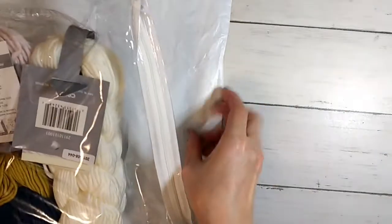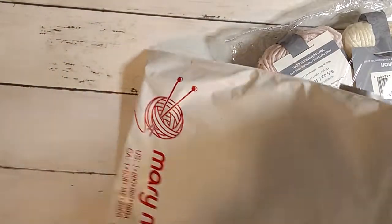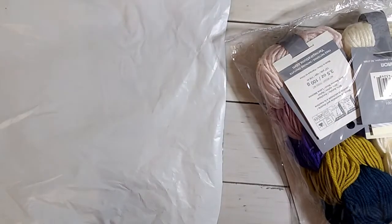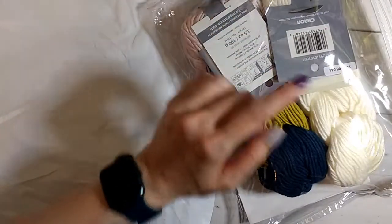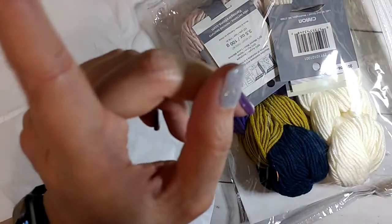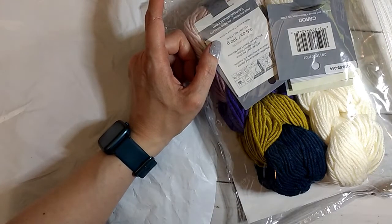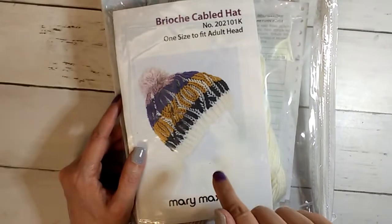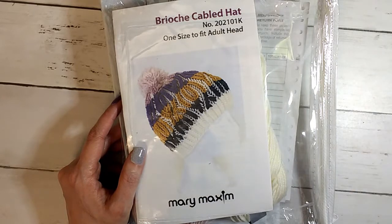If you're new to the club, this is Mary Maxim. Mary Maxim has a crochet and a knit club that they do monthly. The price for me — and I live in Washington State — is $14.99 for the kit and the pattern. But then they get you on shipping, and the shipping is $7.95 for me. I know the shipping can potentially vary depending on where you are in the country. Alright you guys, this is the Mary Maxim knit kit for January 2021. And when the crochet kit comes in, I will do that unboxing as well. I hope everybody's doing well, talk to you later. Bye.